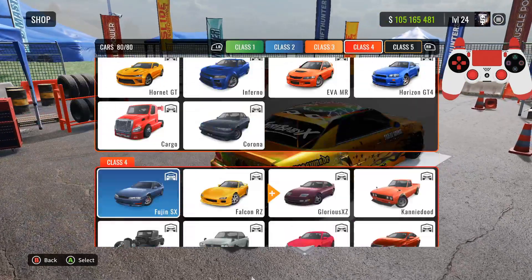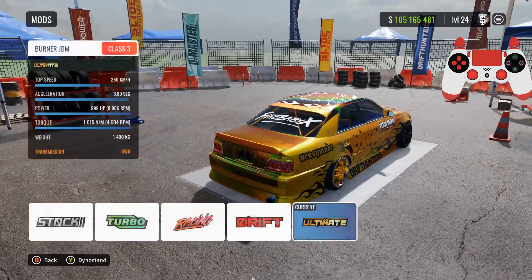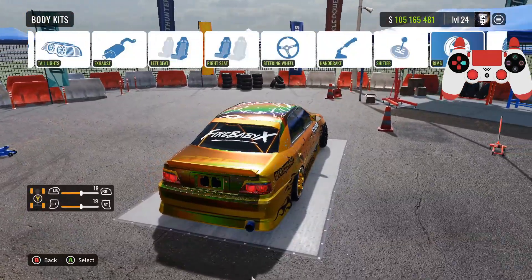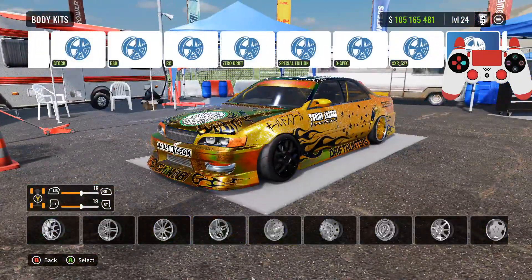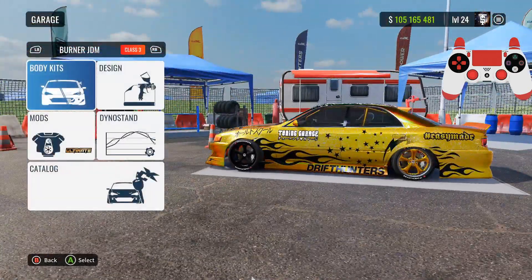Let's go ahead and get into the video. This is going to be a class three car, it's down here in row three. Once you have the car, equip the ultimate drift setup onto the car. Once you have that done, go ahead and equip the body kit. Let me change my rims real quick because I accidentally switched them out doing a practice fit.